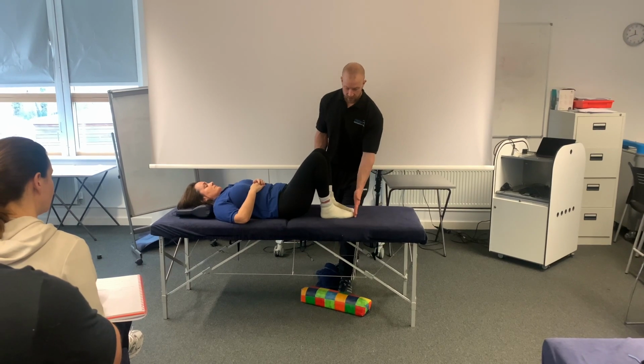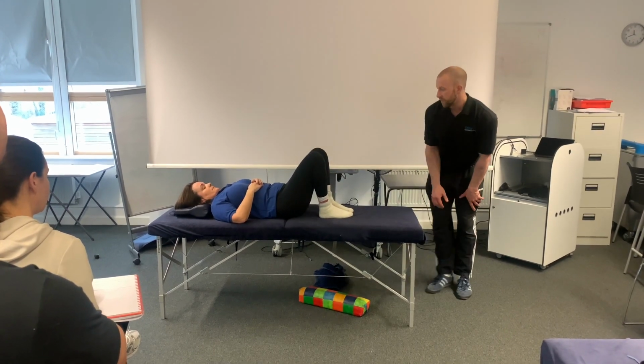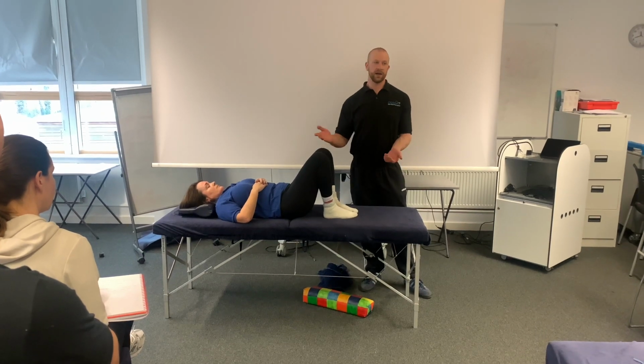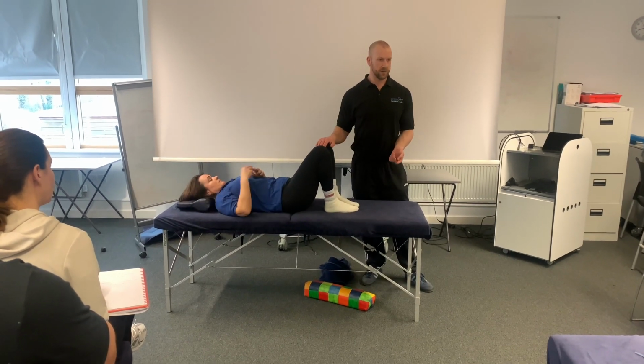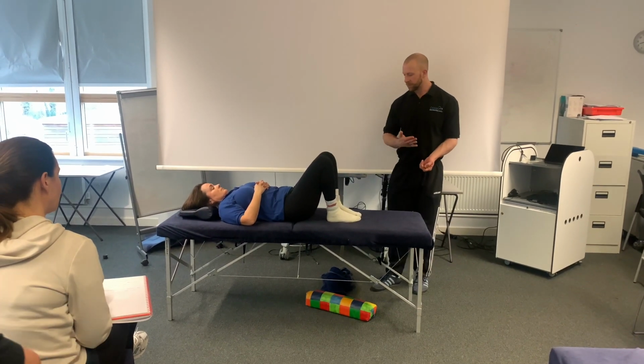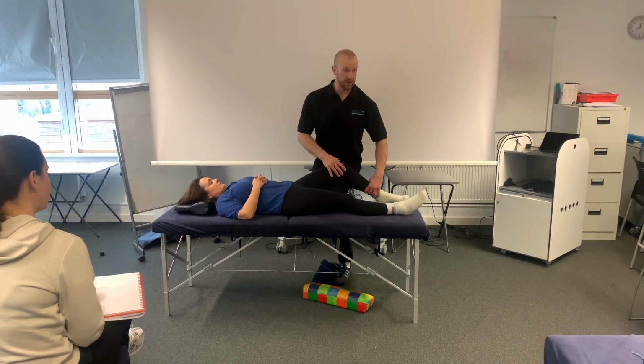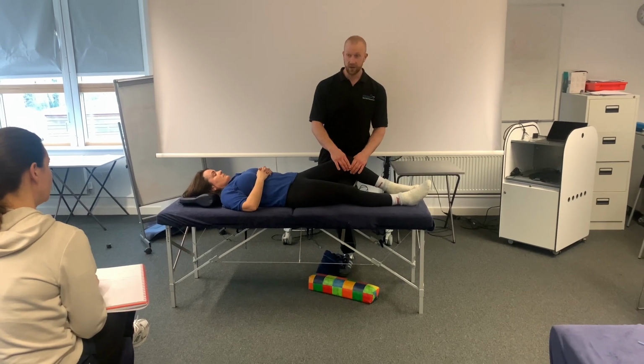You can see where the toes come to. Also have a little look from this end and just see if we've got one knee higher than the other. Could indicate a leg length discrepancy, tightness in the quadriceps. Okay, legs down. Good. And if you want to look at active extension, you need somewhere for that knee to go. So I'll start with a degree of flexion.